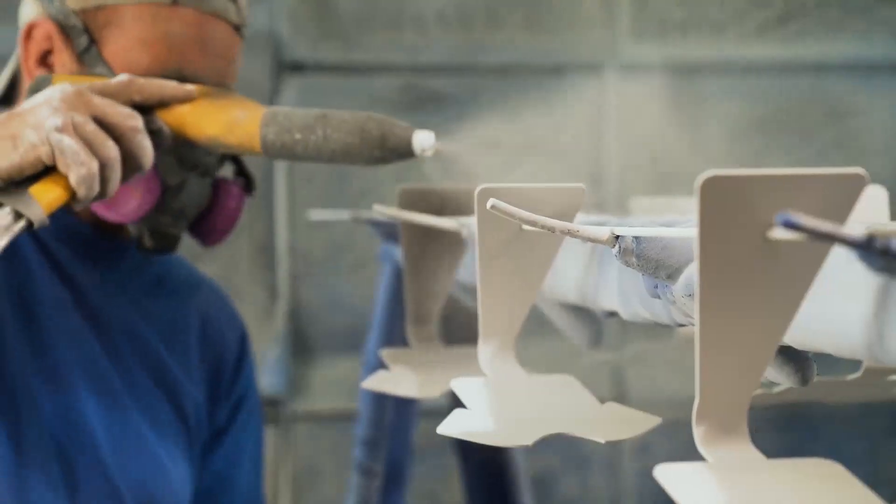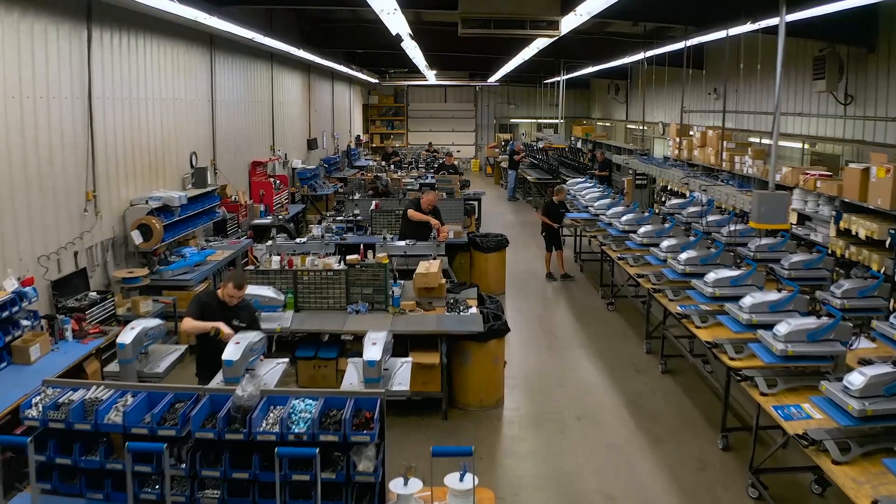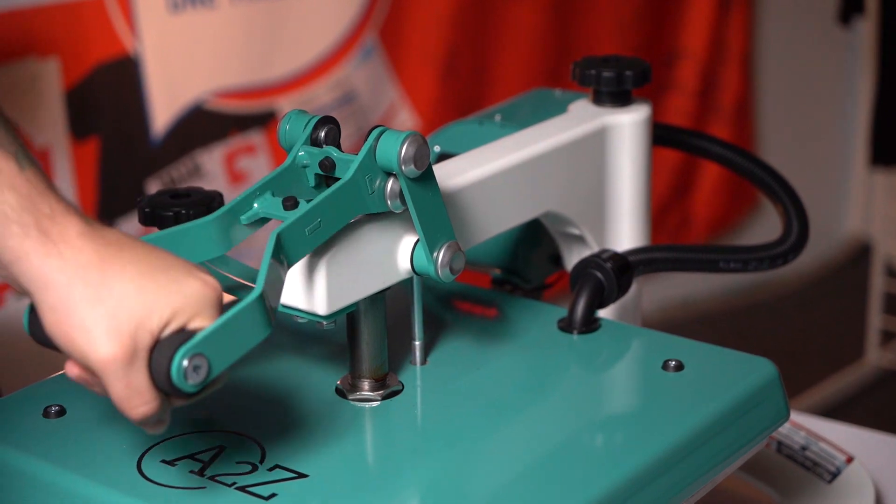One of the great things about the A to Z printing press is that it is manufactured by Hotronix — one of the top suppliers for heat presses in our industry. With the platen swung away, it's simple enough to swing it back over and lock the platen down into place. With minimal effort, once you've lowered the platen down and locked it, the pressure from the top platen is going to be more than enough to make sure that your transfers stay attached to the garment.